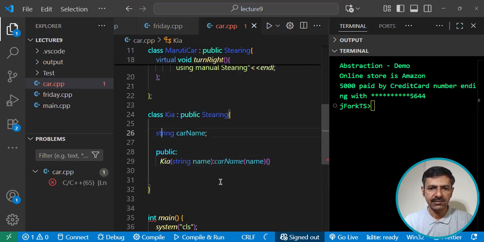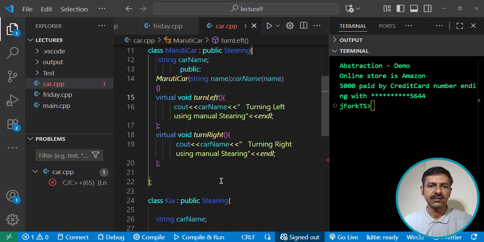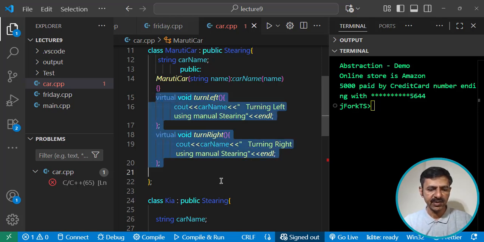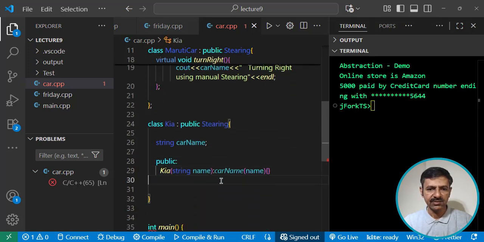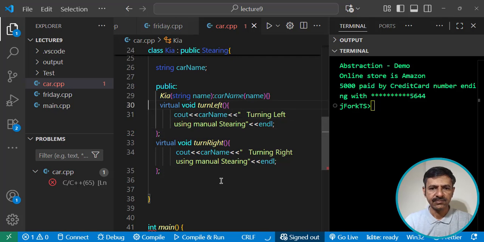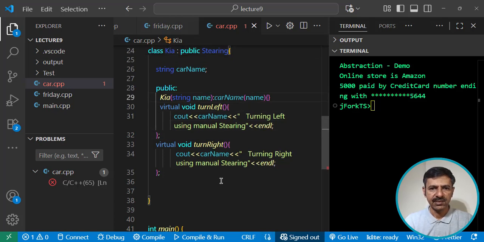And this is again extending from abstract class. It should implement both the methods. So I simply copy paste here. But Kia being a modern vehicle, it might be using power steering.